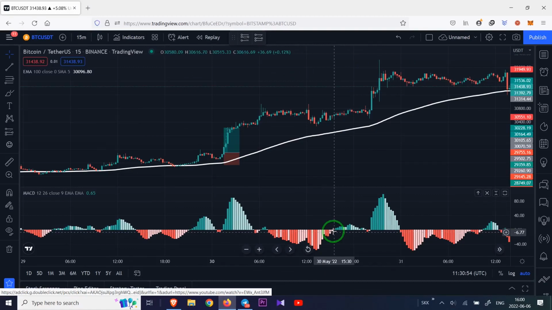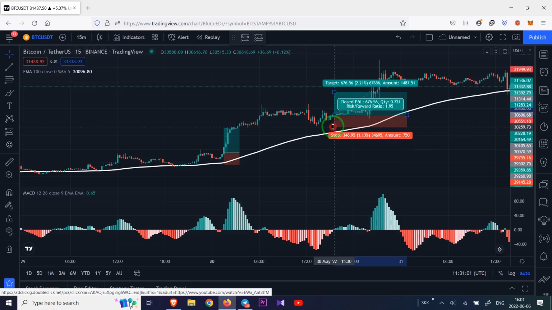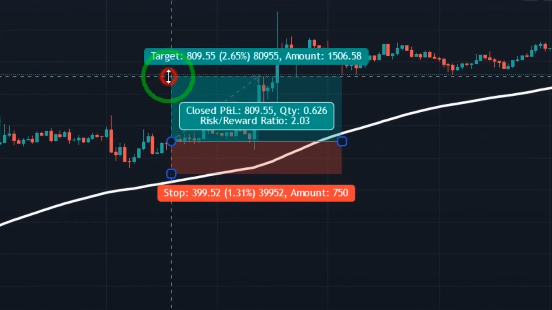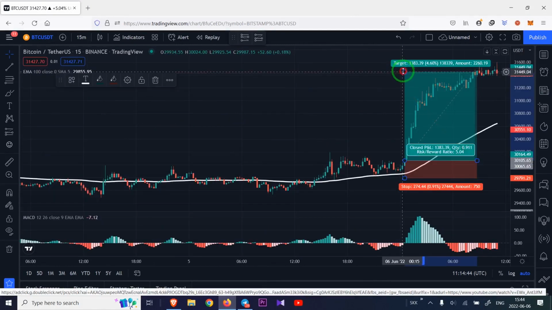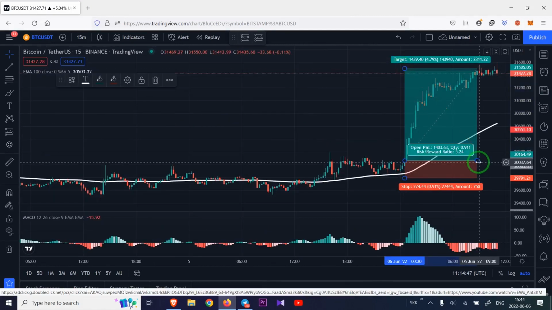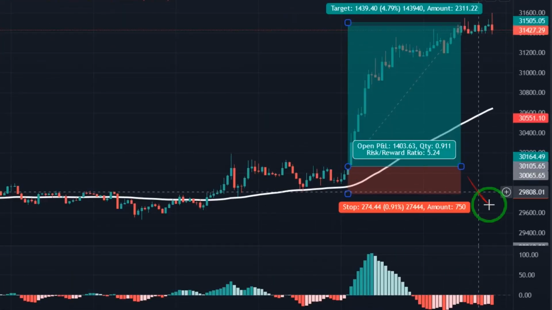You will see that a few hours later, this strategy again offers us a new buying position. Both trades are closed with a profit. You can have different strategies for placing take profit and get more profit. If you ask me in the comments, I will make an additional video about this in the future.